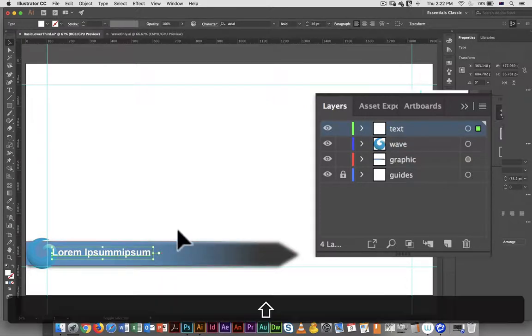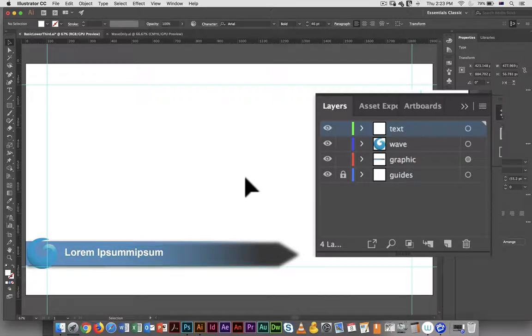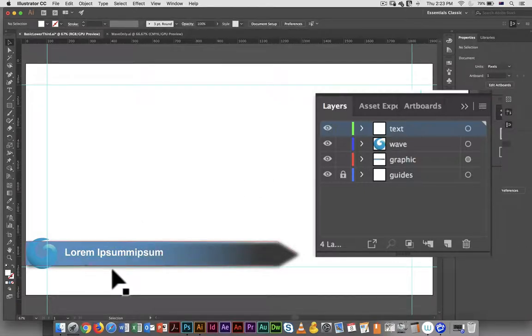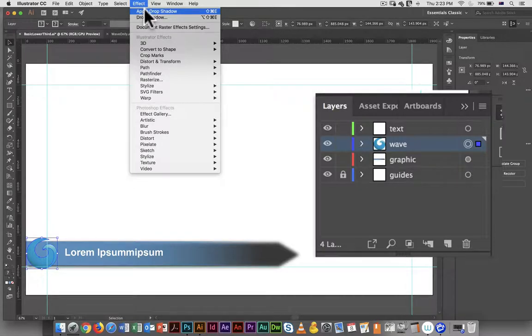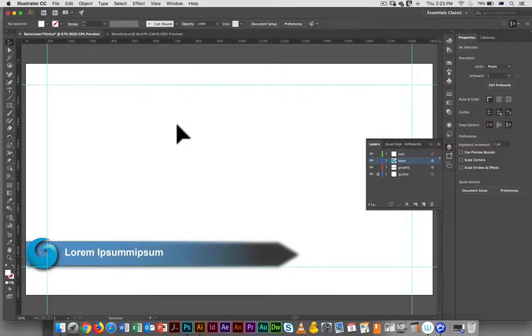And then obviously I need to adjust the position of my text. Here, I might also want to go in and add maybe a little bit of a drop shadow here as well, just to create a little bit more depth. I mean, you could do a whole bunch of different things. I'm just going to keep it basic, but this gives me my logo, my lower third, and it's a little bit more visually interesting than just a plain box.